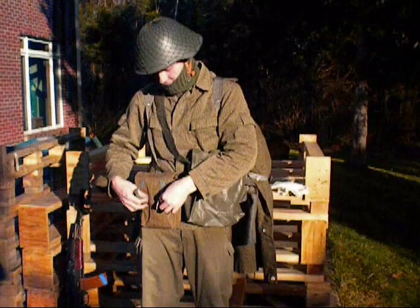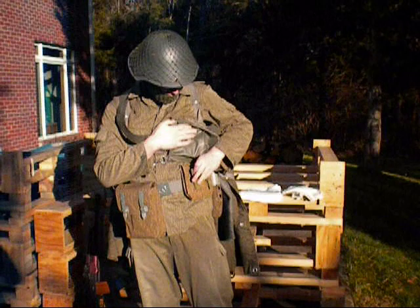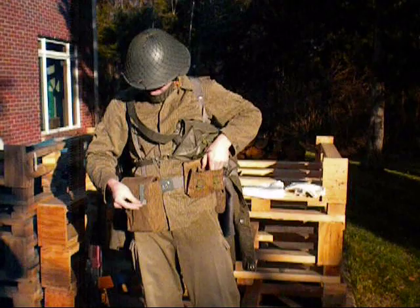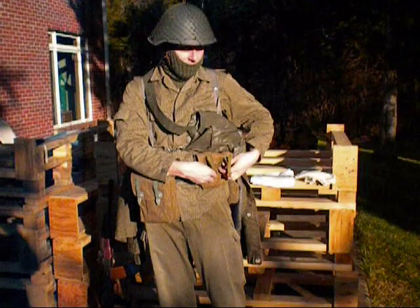The East Germans had newer versions of this equipment that had different webbing to it. So this is an older version compared to a grenade pouch, which they call a UTV, which is newer and different than this. Anyway, that's the green webbing — it's newer. I usually use it as three compartments; I usually stick a death rag or some sort of medical supplies, or grenades, anything small or extra that you need.